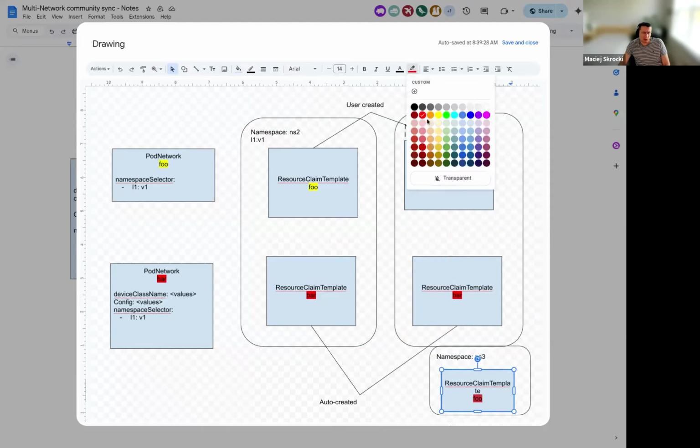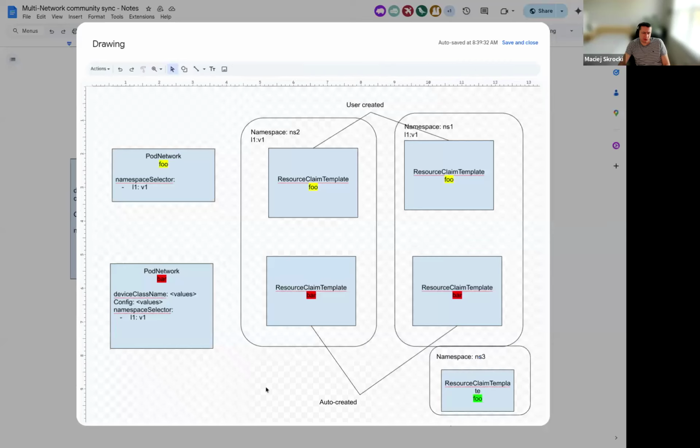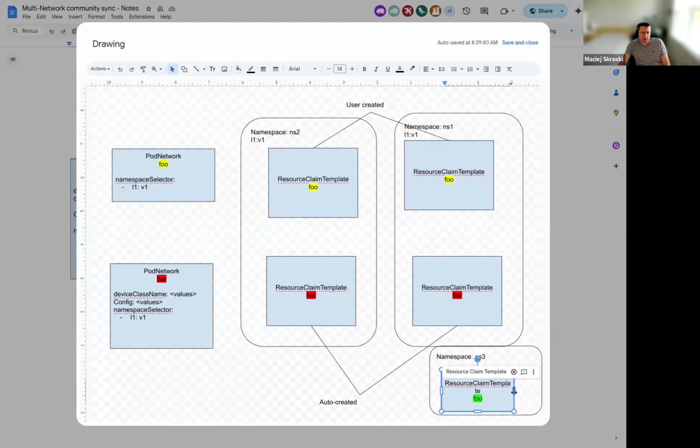But the problem is this should be green for us because it should be a different foo than this foo, and it doesn't match. That situation can happen, and what's then? I think this is something that we need to define on how I differentiate between our claim templates versus someone else's. Because yeah, this can happen.